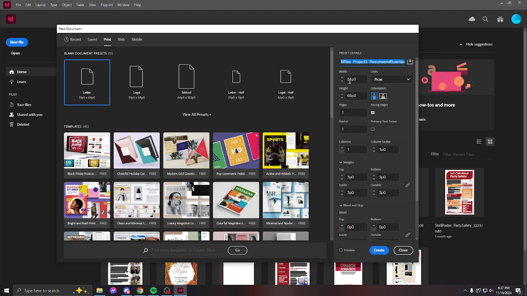It's just easier. Here we have our height and our width, and here we have our units. We're going to be working in inches. If we change that, you'll immediately see that it's 8.5 inches by 11 inches. We have our portrait and our landscape here. Your resume will be 8.5 by 11. Your business card we will talk about, because there are a couple options that I want you to have available, but I want you to write your brief beforehand, because how you fit it onto a business card isn't relevant for the brief. So just know that we will have some different sizes in here. This right here says facing pages. We're not going to be using that.